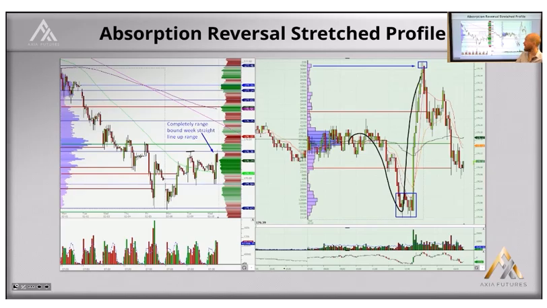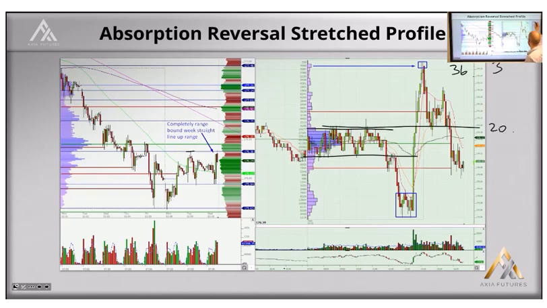Of course you could say, just sell 36. But looking at the order flow, you get a much better sense, not just of where to sell it, but also where you can add on to this, where the turn comes. If you just sell 36, technically you're looking for it to trade somewhere back down into this range. So you could say, right, I've got a short at 36, target the top of this little range, 20. So that's your trade, 36 down to 20.